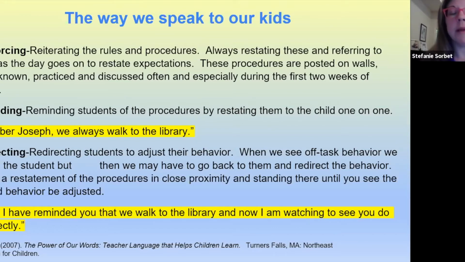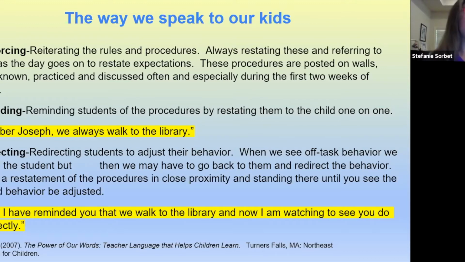So reinforcing basically just tells us to reiterate our rules and procedures. And so if you come from a time period where in college you were taught about Harry Wong, procedures are everything. If you haven't heard of Harry Wong, send me an email and I'll send you lots of good stuff. But he believed that as a classroom manager and a teacher, we should have procedures for everything. Restating these procedures is also important in our classroom. And we know the first 2 weeks of school we spend not on academics, but on practicing rules and procedures in our classroom, especially in elementary grades.